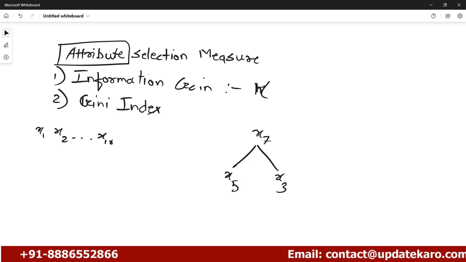If you talk about the entropy, you can write the entropy like this, H of x. Here we will be talking about the two classes of my y, 0 and 1.